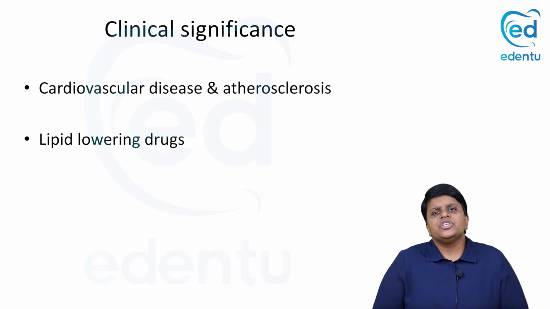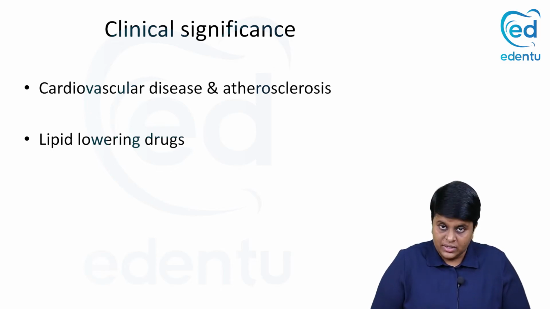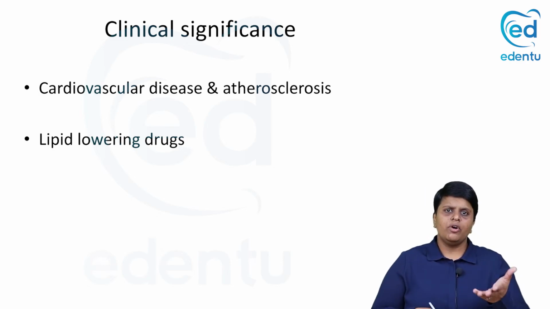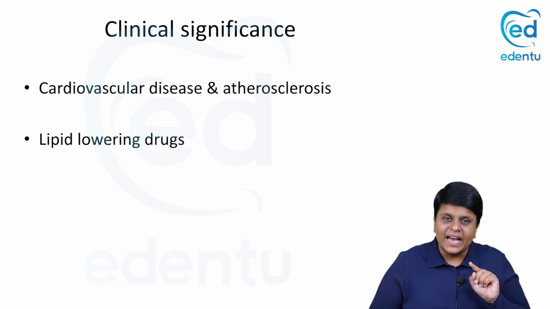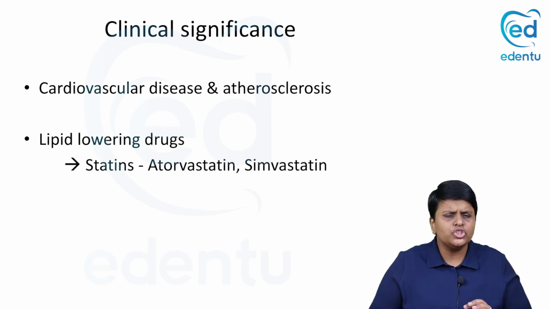And in addition, we have certain lipid lowering drugs which can be used in the treatment of dyslipidemias, which is currently prevailing as an epidemic worldwide. Okay, so these lipid lowering drugs, we have already seen one, remember? Yes, HMG CoA reductase inhibitor, that is statins. That is the most commonly prescribed lipid lowering drug. We have various statins: atorvastatin, simvastatin, lovastatin, pravastatin, and there are many statins there.